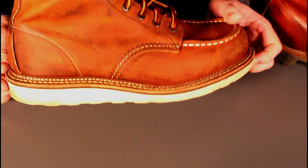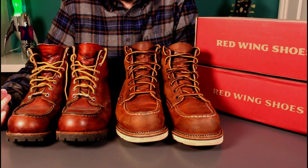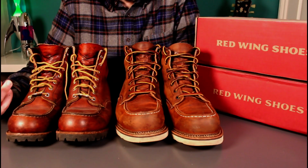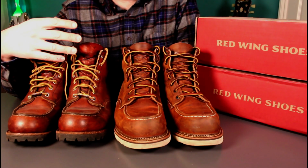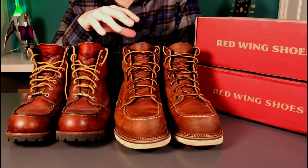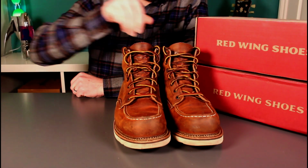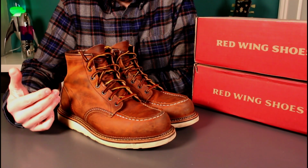Okay, so let's find out which is my preferred boot, if you can't already guess. We've spent some time looking at the detail of these boots, got into some close-ups, and now you've probably come to your own conclusions, but I'll share with you what I think is the better boot, what I would say you should buy if you're only going to buy one pair of Red Wing Moc Toes. In all honesty, having owned both pairs now, and I have loved the 875s, or 0875s rather, I really do think, for me, the 1907s are a better boot.